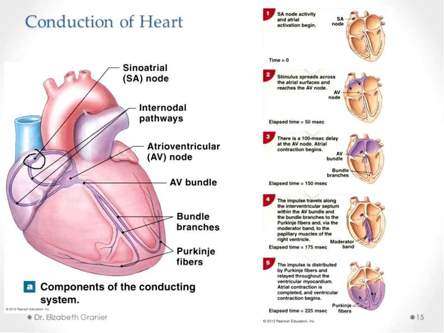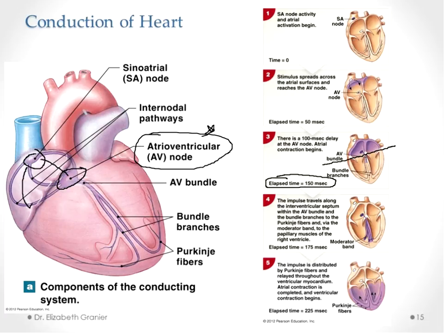When it triggers and starts to depolarize and change the electrical activity, that will spread first through these internodal pathways, through the atria, to this point here where the right and left atria and right and left ventricle all come together, known as your second node, your AV node, your atrioventricular node. Okay? This node is important because it does 2 things. It slows down and gives you a little bit of a delay. By giving you a little bit of delay, the atria will contract before the ventricles, and therefore you end up with atrial systole, atrial contraction, blood flowing into the ventricles, topping off and filling before the ventricles are contracting.